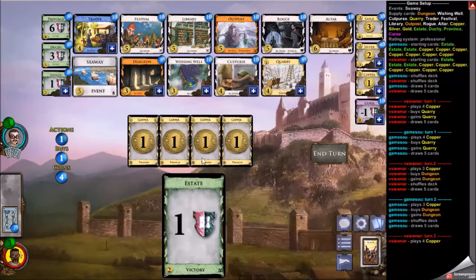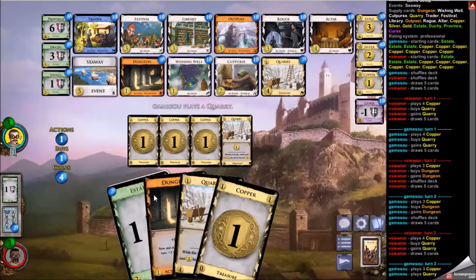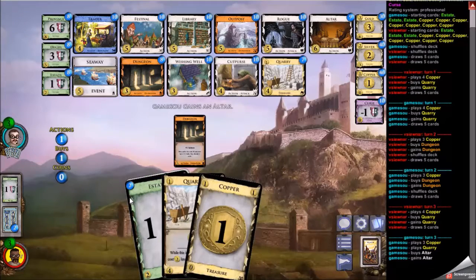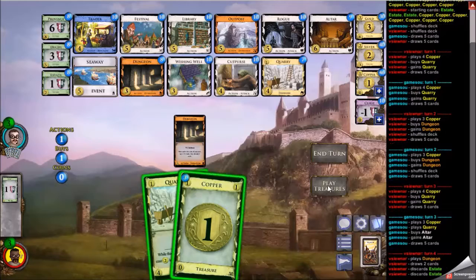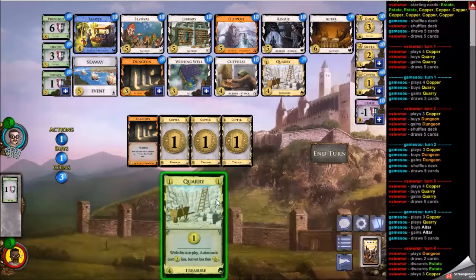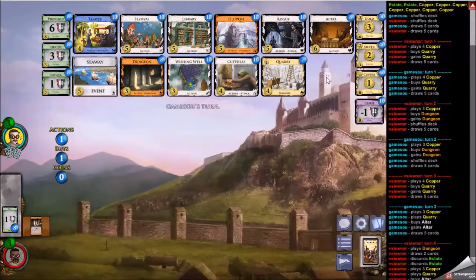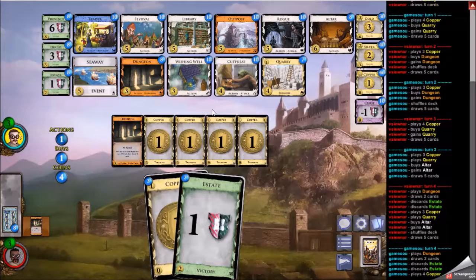So my opponent opens the same way as I do, and on this 4 I have a choice here between a second Quarry, which I do eventually choose, and a Dungeon. So now my opponent is able to get an Altar there with the Quarry, and I'm able to do the same here, putting a Dungeon into play. So we both have Altars at this point. And you'll see here, this is where my opponent diverges or chooses something different to me.